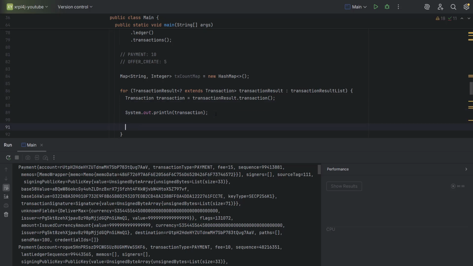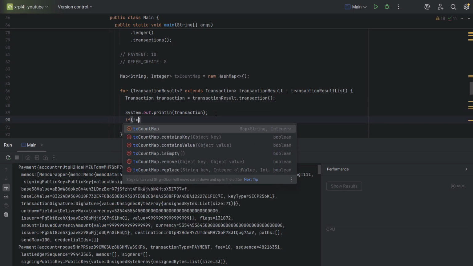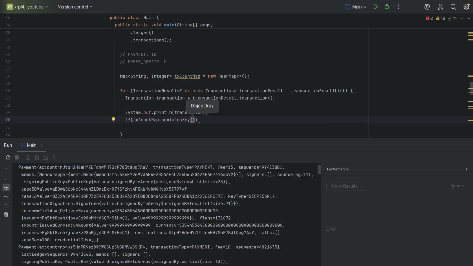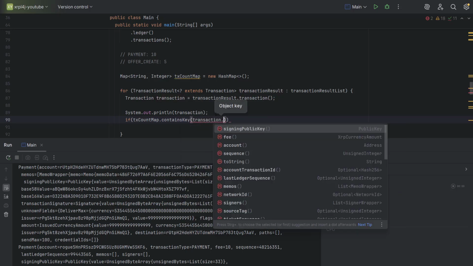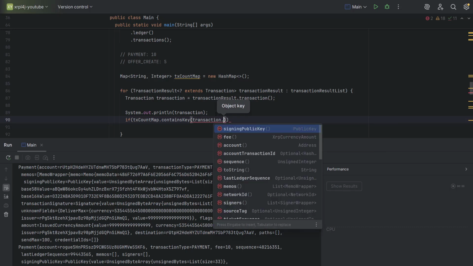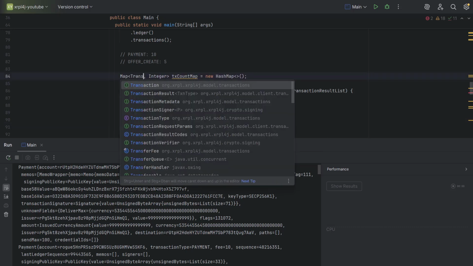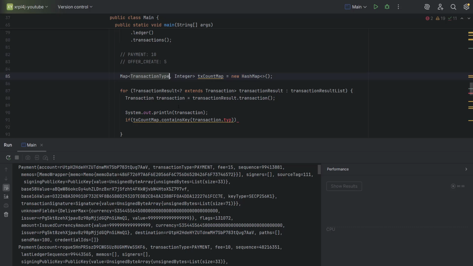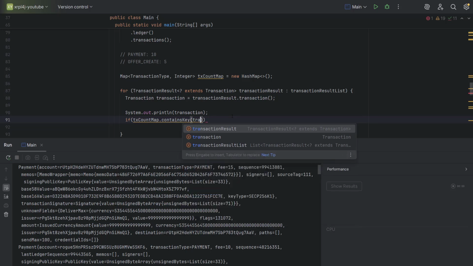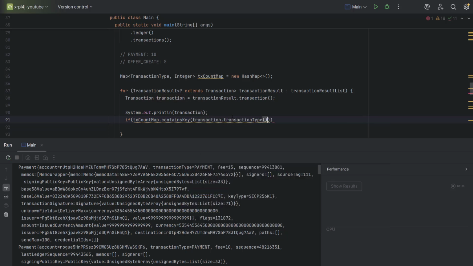And then we're just going to do one simple thing. We're going to check if this transaction map contains a key. In this case, we're going to check the transaction dot get. We have to see what we'll be using, obviously with the class. But maybe the transaction type field is even better, so now we're going to change it to transaction type, because that's even better. Then we're just going to ask if it contains a transaction type, transaction dot get transaction type. If it does, then already it's giving us this default code here.